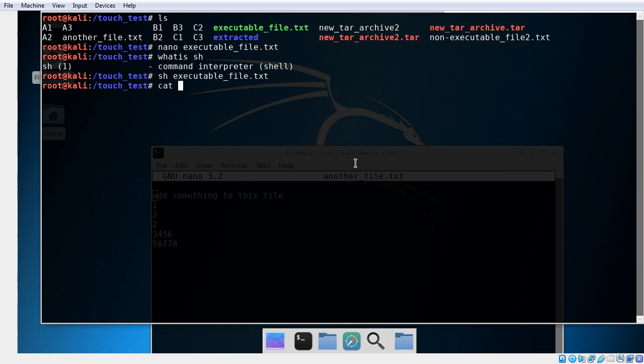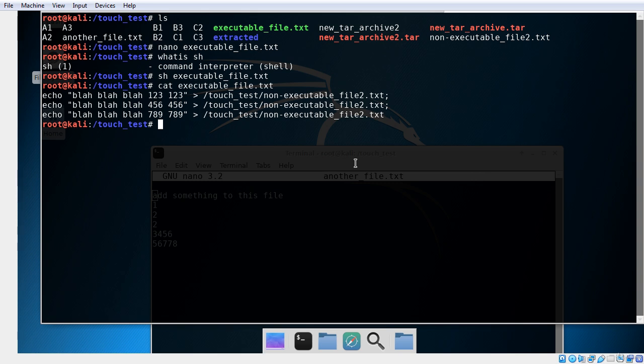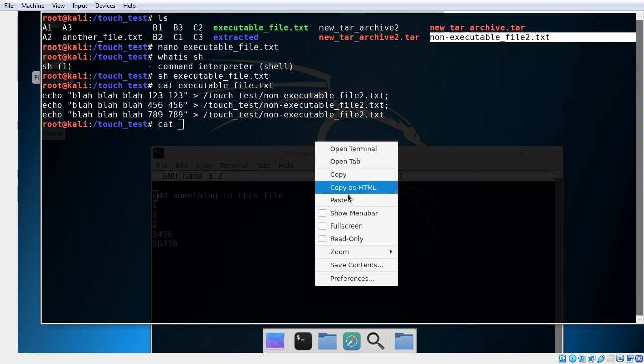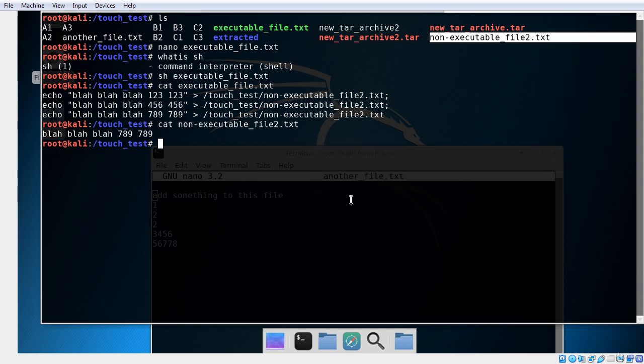Cat. Okay, that's cat. It's a non-executable file too. Let's see if it did that. Oh, okay. Alright. So now we know what happens here.